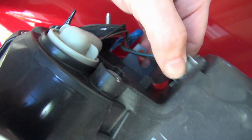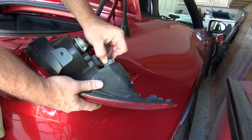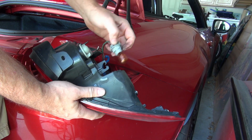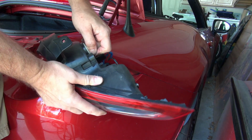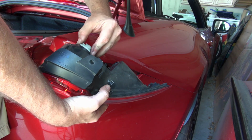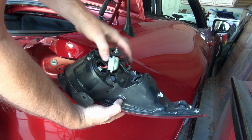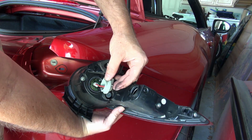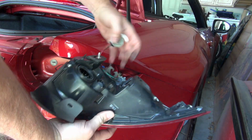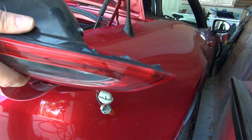They should twist and pop out. There, that twists and pops out. There. And then this should just pop out too. This is the brake light. There we go. Okay, and on the inside there, I do hope you can see that. I'm just gonna unrelease that. Unrelease, yeah, good, there you go. All right, so the brake light is out.